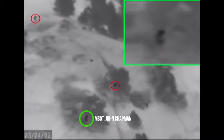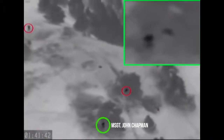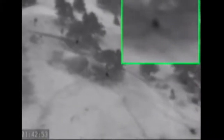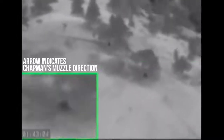6 minutes later, in this new shot, Chapman can hear another helicopter approaching the summit. He is in the bottom center of the screen underneath the tree and can be seen in the magnified inset box as he begins his desperate final stand to save the lives of the 18 men on the helicopter. The red dots are enemy fighters. John begins engaging the enemy in multiple directions and is rapidly approaching the last of his ammunition. The helicopter contains a quick reaction force comprised of Rangers, pararescuemen, and another combat controller. It is now 6:13 and the helicopter is short final.